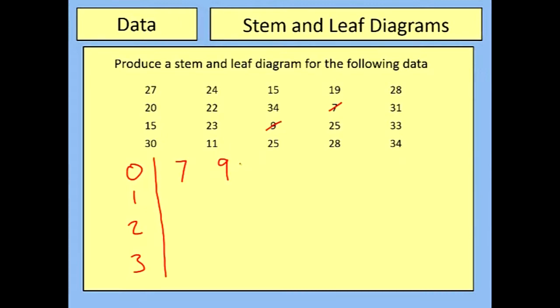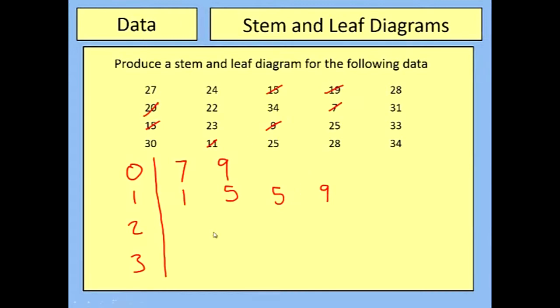That's all the numbers that are less than 10, so let's move up to the numbers that are bigger than 10. So we've got 11 here, I think that's the next smallest one, so I'll cross that off and I'll put a 1 here. So that 1 doesn't represent just 1, it represents 11 because it's in the tens row. So we've got 11, I can see we've got two 15s here, so I'll mark those on with a 5 and another 5 because there are two of them. And then we have a 19 as well, so I'll put a 9 in this tens column because that represents 19. That's all of the numbers below 20, so let's move up into the 20s.